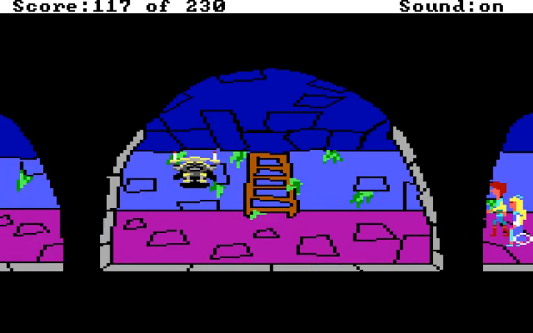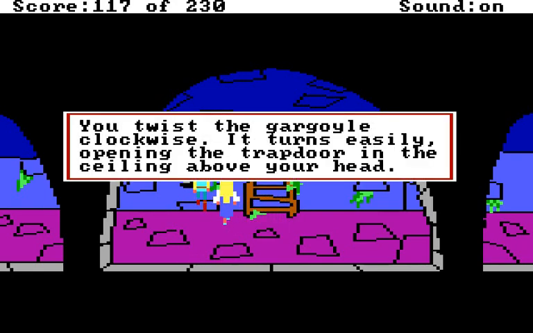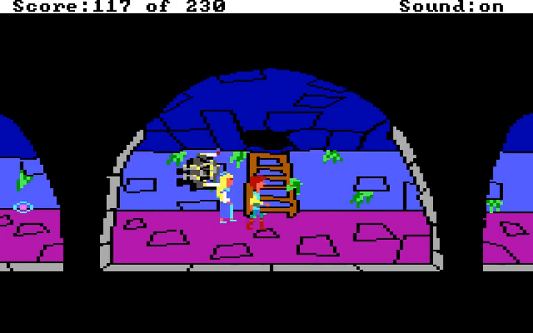All right, I need water. Can we do this? F6? You can't do anything here. F8. There's a hideous gargoyle on the wall. Maybe if we play with the gargoyle. You twist the gargoyle clockwise. It turns easily, opening the trapdoor in the ceiling above your head. Sweet!